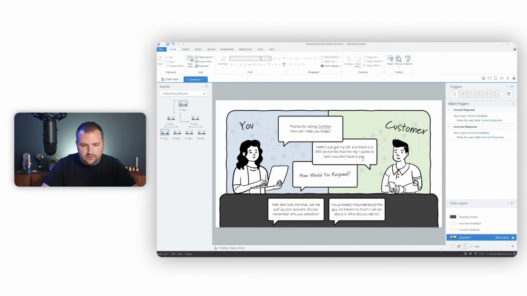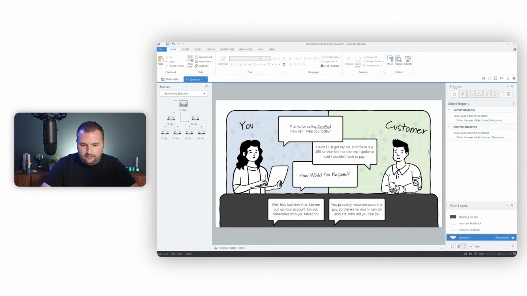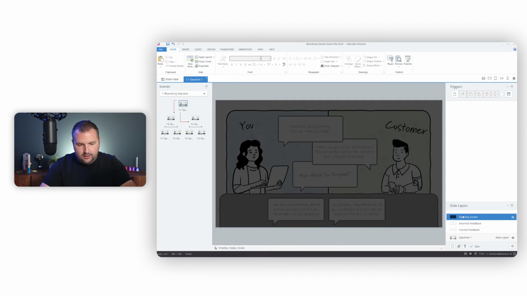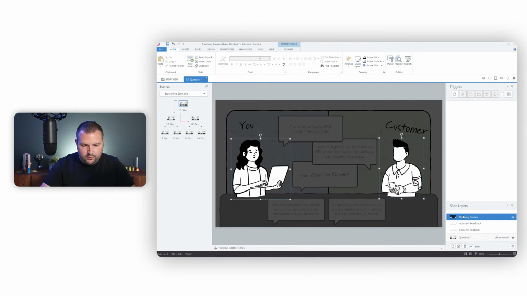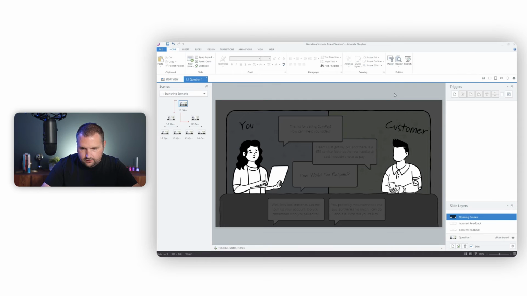Again, these two characters are on my slide master. So I'm going to go to my view tab, go to my slide master. I'm going to copy them out from my slide master, not cut, copy. Close the view here, go to the opening screen. I'm going to paste them right on top of where they were, okay? And I'm going to crop them a little bit because you can see that there's that little area that was supposed to be hidden behind that black bar. So I'm going to crop them ever so slightly so it looks more like they were on that starting screen. And like that. Okay, cool.